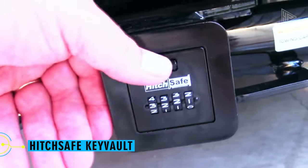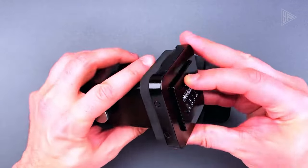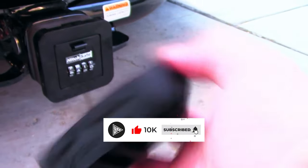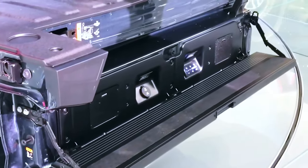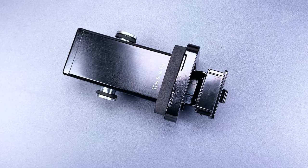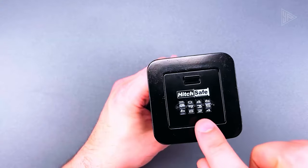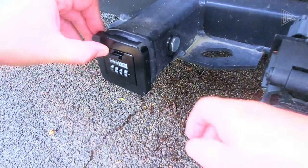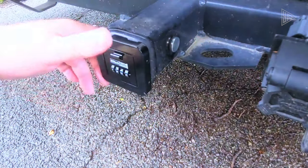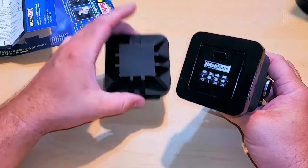Concerned about safeguarding your valuables while traveling? The HitchSafe Key Vault ensures you can have fun without worrying about that. It's a robust hidden storage compartment that mounts to the hitch receiver of your car and is constructed of high-impact aluminum. When you're out exploring, it's the perfect place to keep small valuables like cards, keys, and cash safe. Its sturdy metal construction guarantees security. You don't need any special tools to install the vault — just remove the rubber cover resembling a standard hitch cover, then input your unique four-digit combination to open a drawer and reveal your valuables. At $75, the price is very reasonable.